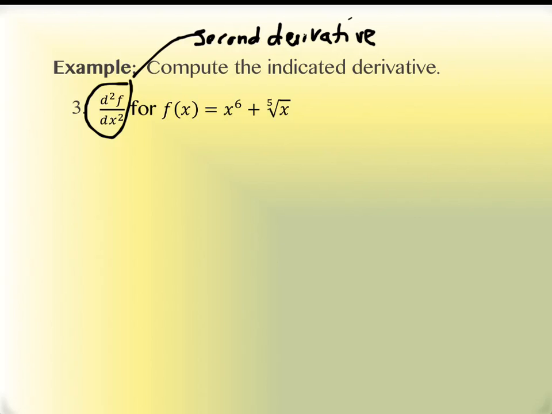What it means is I'm going to take the derivative, like I did in the last problem. I'm going to get an answer, and then what do you think I'm going to do after that? Do it again. I'm going to take a derivative of the derivative. Okay? The way that we read this notation, just so that you're aware, is this is the second derivative of f with respect to x twice.